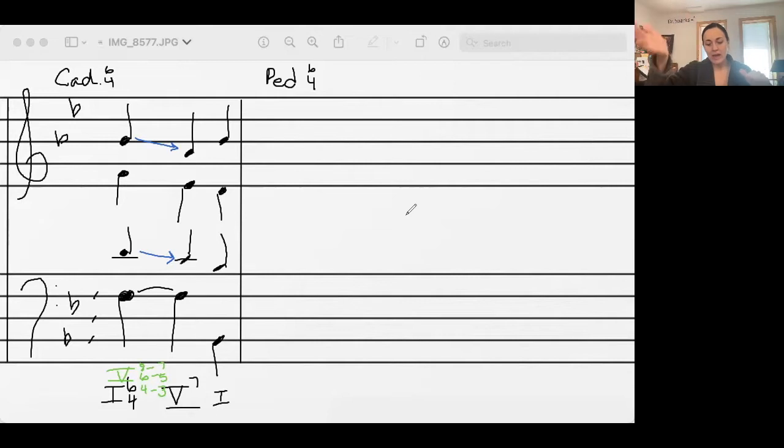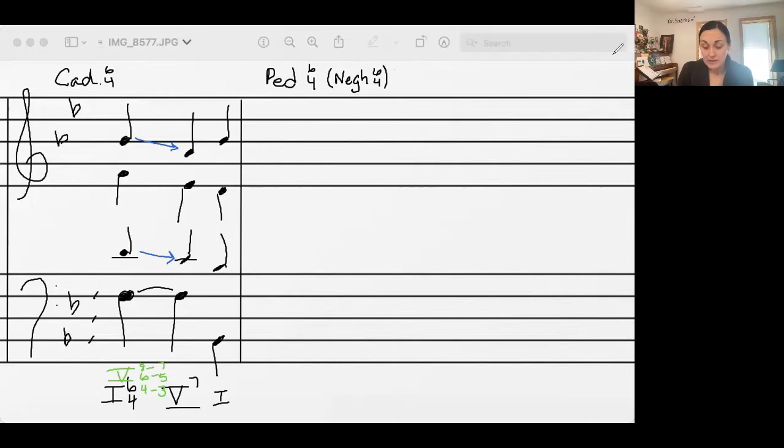Well, it doesn't have to be in the bass, but most commonly in the bass. But the pedal kind of remains. And then we have a neighboring motion up above. So occasionally pedal 6/4 is called a neighboring 6/4. I'm just going to put N6/4. Well, that's incorrect. I'm not going to put an N because it's not a Neapolitan chord. Trying to write as small as I can on this little board. Neighboring 6/4. There, like that.